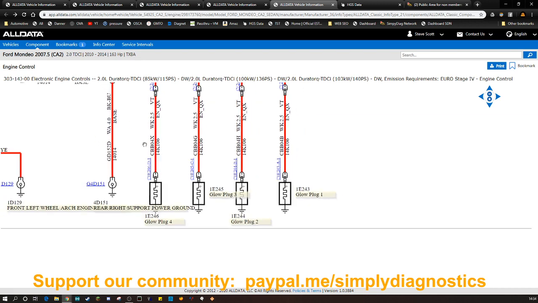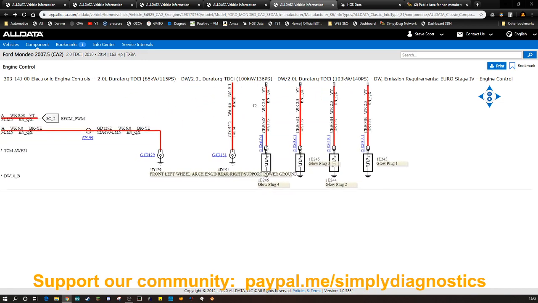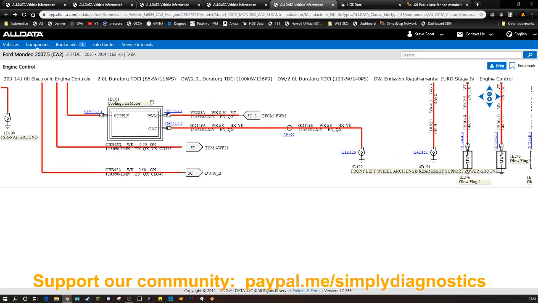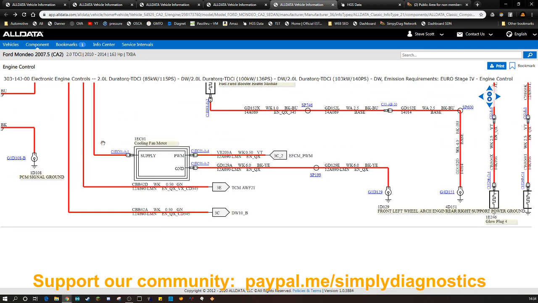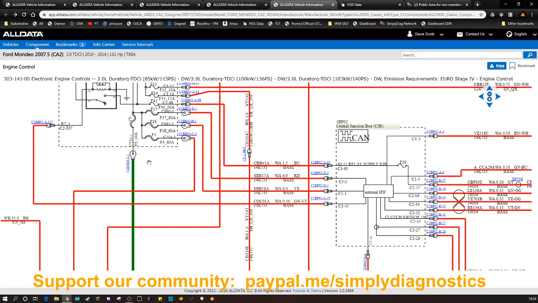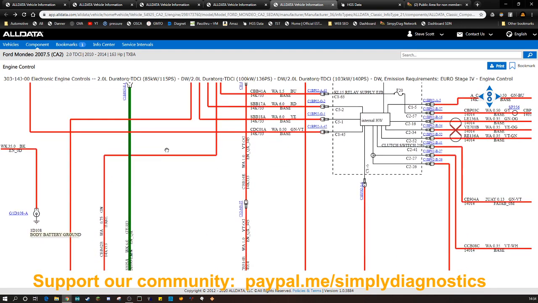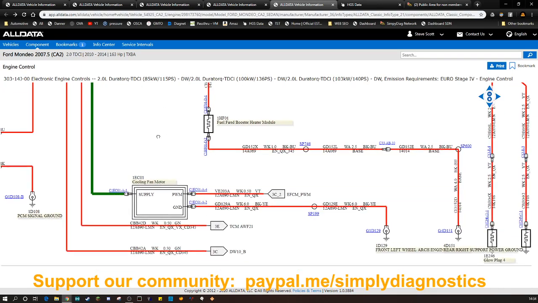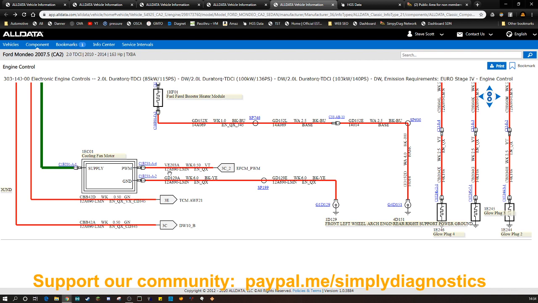So there's an awful lot of information just in there. But even there, if we look at this, okay, our cooling fan motor, it clearly shows there's our supply. So if we want to know where our supply comes from, we click on it and then we can follow that up. It shows us an eyelet connector and an F5, fuse 5. So it shows us where that supply is coming from, what colour the wire is. PWM. So this is a control signal from the PCM.